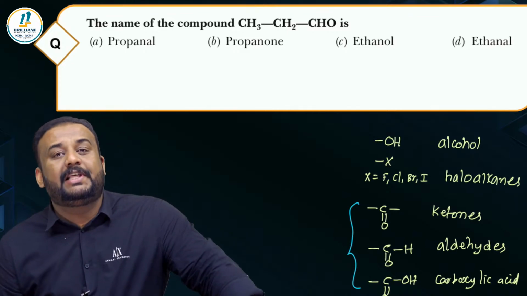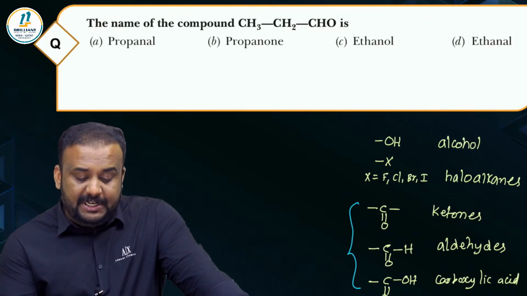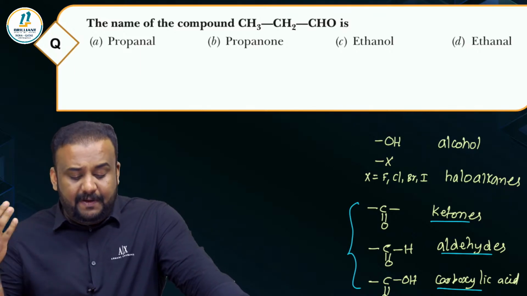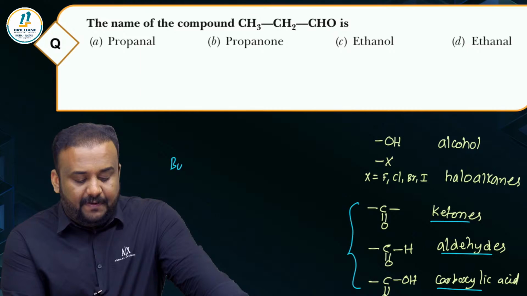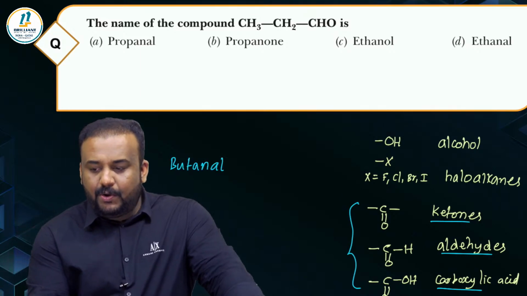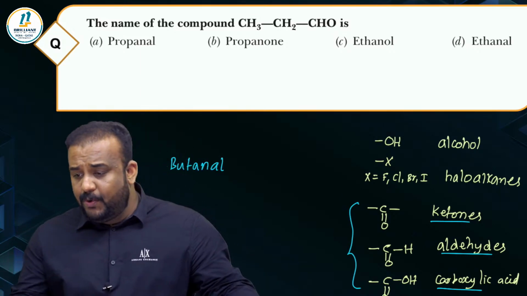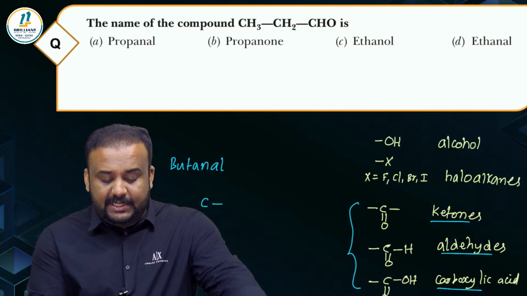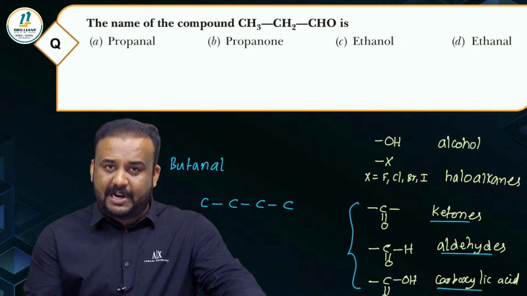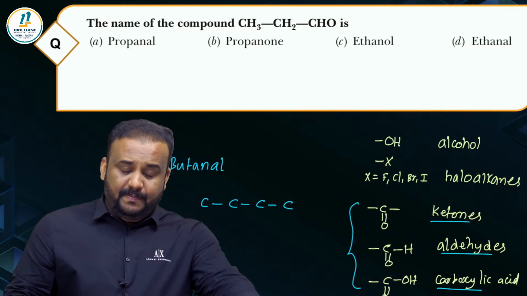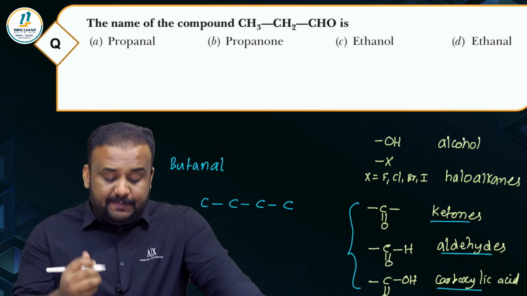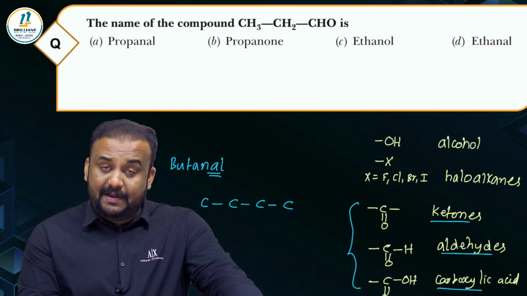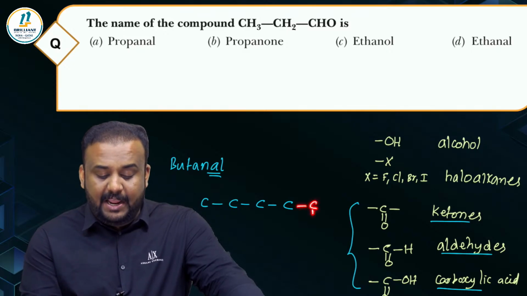Especially when they give you the name of the compound and ask you to draw the structure, there is one common mistake that everybody makes, especially with these three compounds: ketones, aldehydes, carboxylic acids. You see, if they ask you a question, draw the structure of butanol. Butanol is a compound where there are 4 carbon atoms. Most of the time what the students do is they put a 4 carbon atom framework, and then, apart from these 4 carbon atoms, since it is an aldehyde, I have seen many times that the students add an aldehyde group.